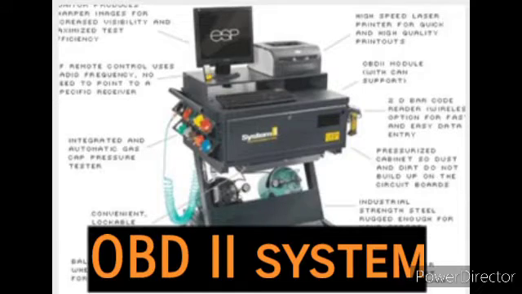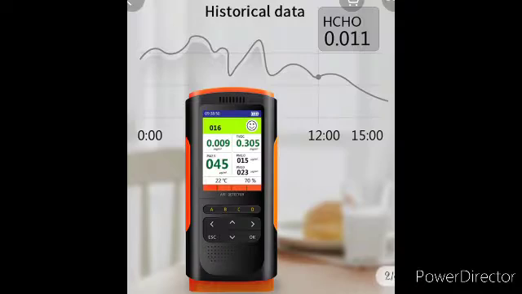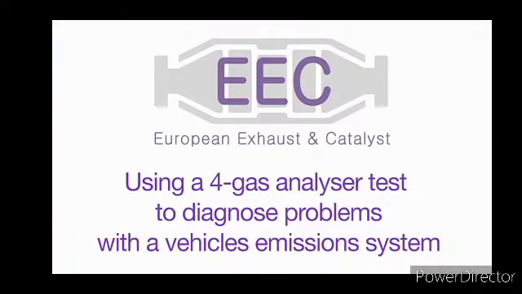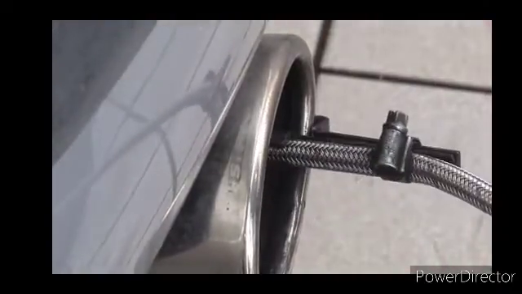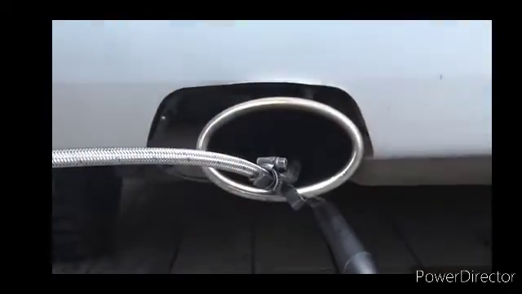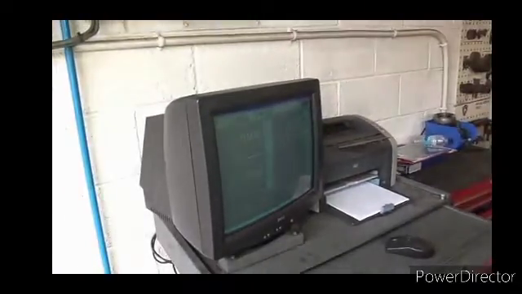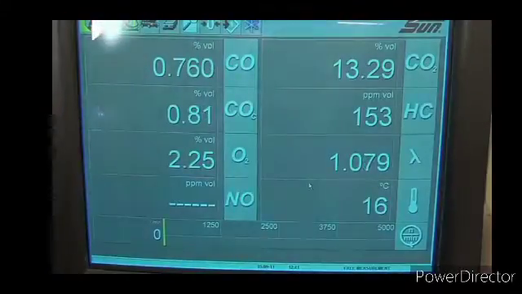This is my actual observation on performing fault diagnostic test procedure in emission system, fuel injection system, and exhaust system. And these are the machines that are being used in the emission system test procedure. Using the analyzer probe in the exhaust tailpipe, as you can see, the system shows the result of the emission test.